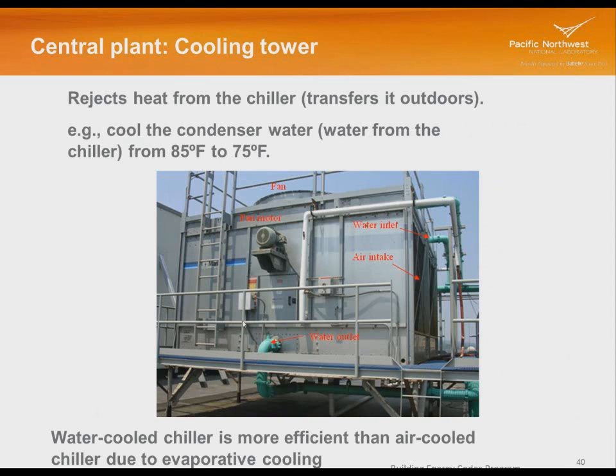So here's the cooling tower. Again, if it's a water-cooled chiller, which is more efficient than an air-cooled chiller, typically we use evaporative cooling. Evaporative cooling means I actually am evaporating water in this device. The water that came from the chiller, the hot water, goes in here. Some of it evaporates. Some of it just gets cool, blowing through an airstream. There's a fan running, and then that water returns back to the chiller, usually about a 10-degree temperature difference, and this fan may be controlled depending upon the size. There may be requirements on a variable speed drive fan control there as well, and the fan motor you can see is out here.